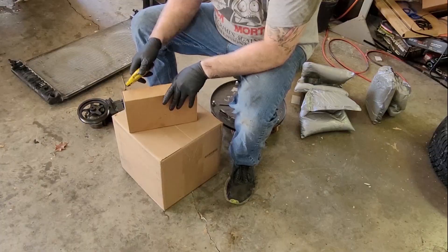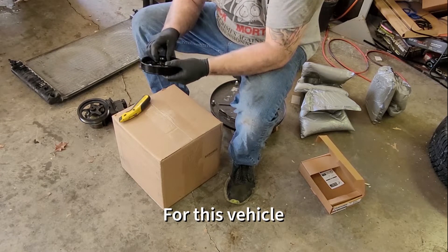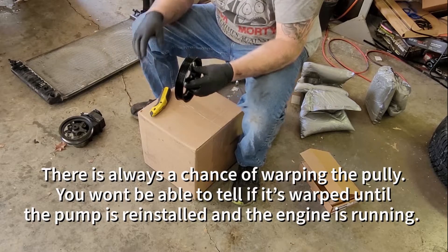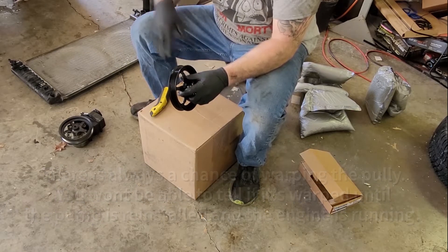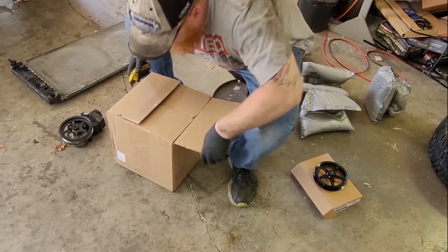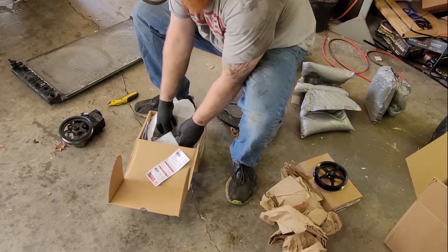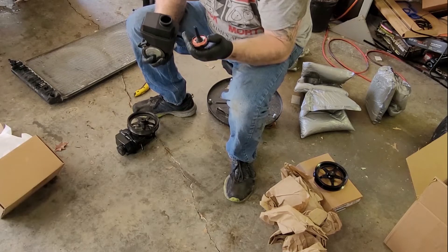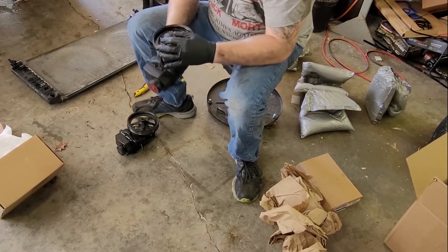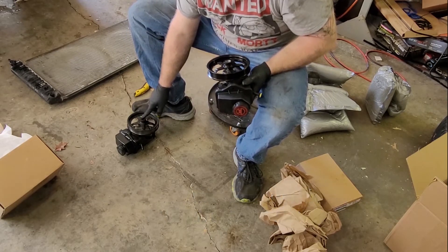Unboxing time. You can't buy a power steering pump all in one piece - the power steering pump and the pulley come separately. With a lot of patience and some of the right tools you can remove the pulley and reuse it, but I recommend just getting another one. Because if you remove the old one and press it back on, you won't really know you've warped it until you start it. So I got a new pulley as well. The customer provided these. First we need to put the pulley on - it slides on here and it's a press fit. To do this you need a bolt that threads into this bolt in the middle and you basically tighten it down until it brings the pulley all the way down. It needs to sit flush with that post.